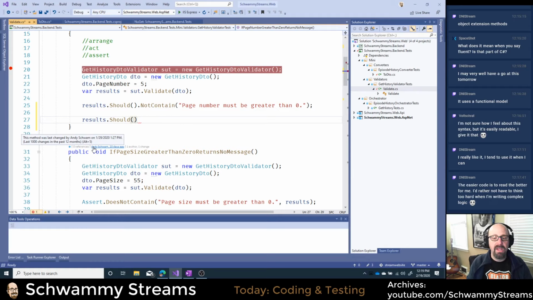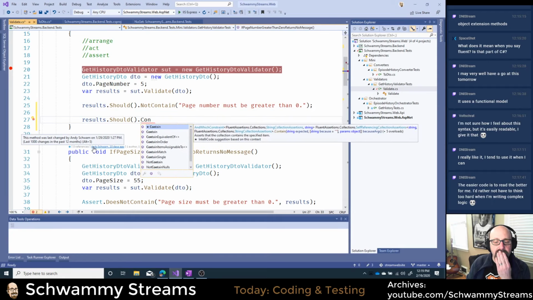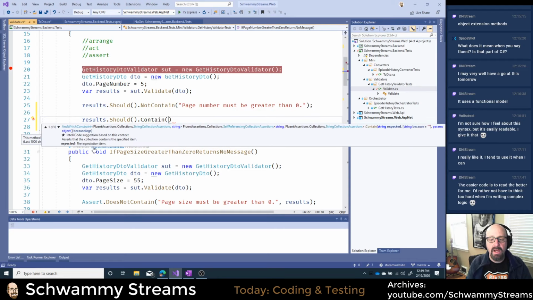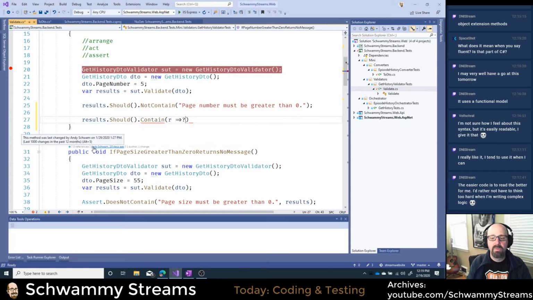I could say should contain, and in here, I think I can do something like, or is this the one where I can put like a lambda in here? Yeah, so I could say, well, the fact is result is just a string, right?